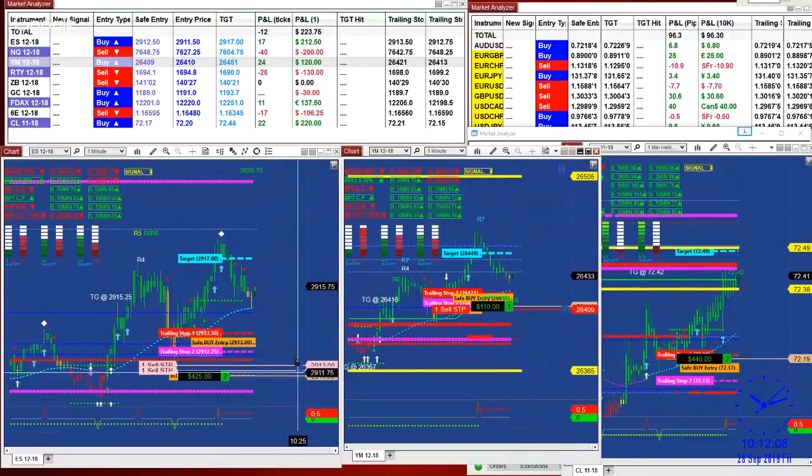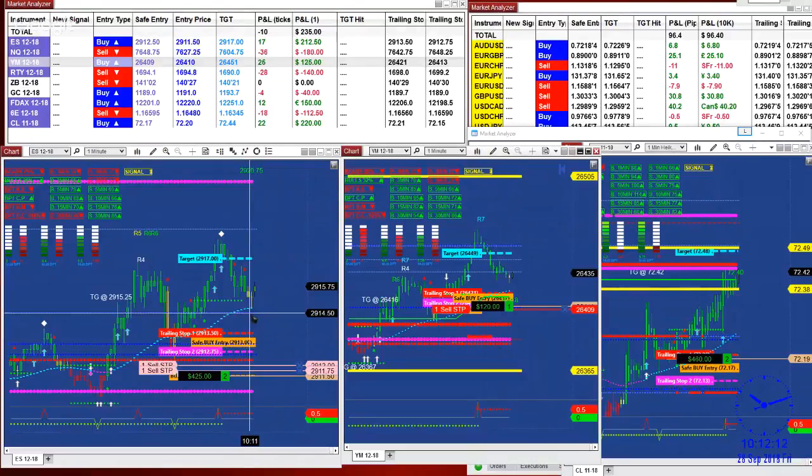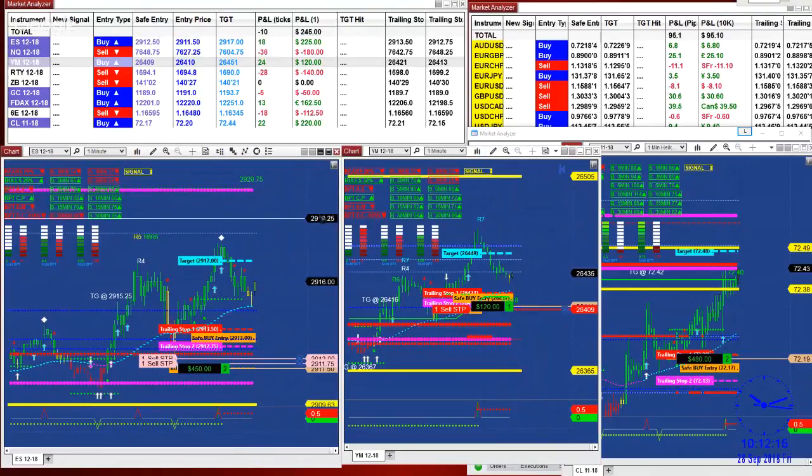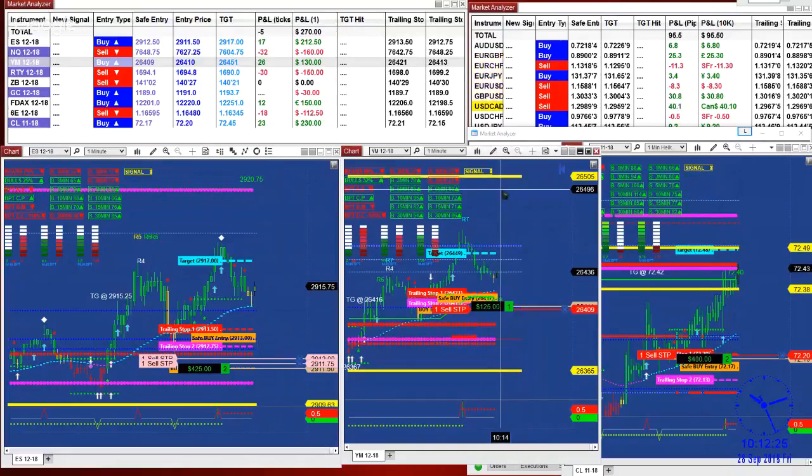So look, where is the ES? Exactly where we said 5 minutes ago. So we'll see if this area is gonna hold, and we're gonna have another run one more time. ES, Nasdaq. There we go. If the ES is climbing again, and then the YM is gonna do the same story.